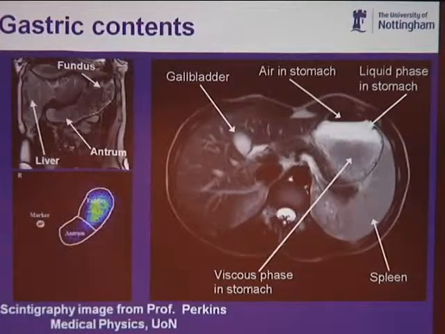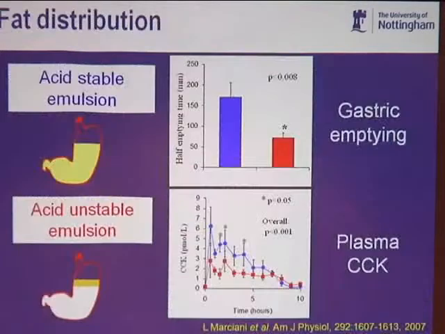You can model the effects of layering very simply by tipping somebody on their right-hand side, because then you put the antrum down with respect to the fundus. This is somebody basically in a coronal section. So standing up, your fundus is above your antrum. If you lie on your right-hand side, the same thing happens. And then you can model the effects of gravity on the meal.